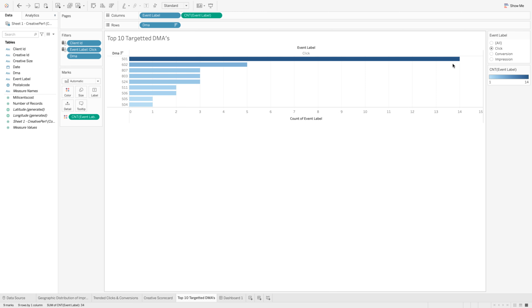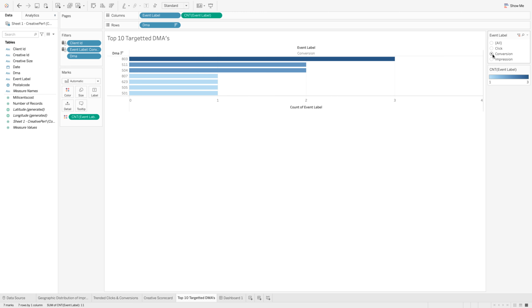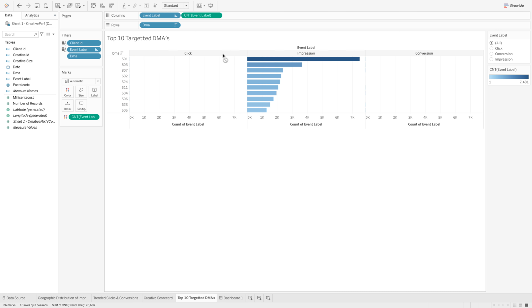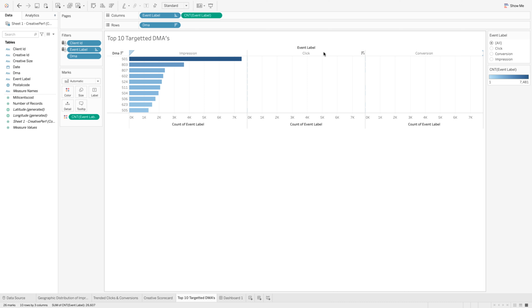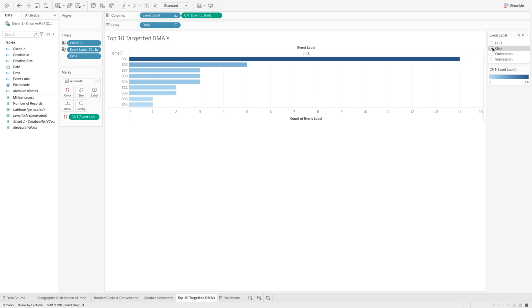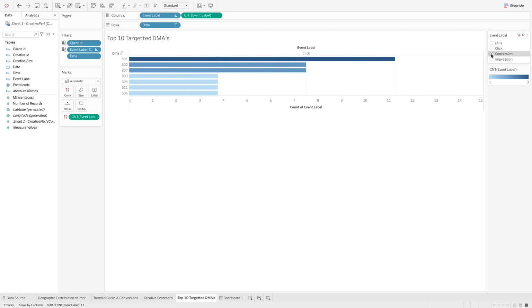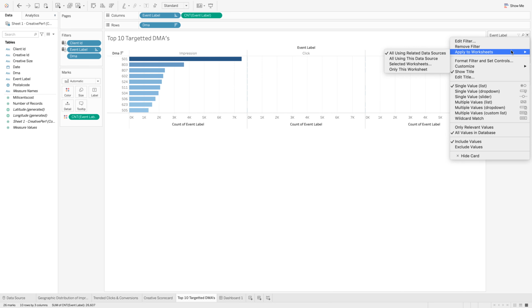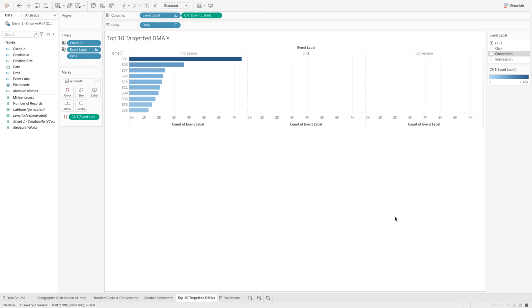Remember, we only had a handful of clicks and an even smaller volume of conversions that we saw on our creative scorecard. So let's just go ahead and reorganize this one more time and bring impressions over here. And I'm going to bring clicks over by dragging the column. So now we have our funnel baked in. Impressions are the highest volume, followed by clicks, then conversions, and we can see that mirrored when we toggle our filter here. Cool. And I'm going to enable this. Oh, it's already enabled. So yeah.